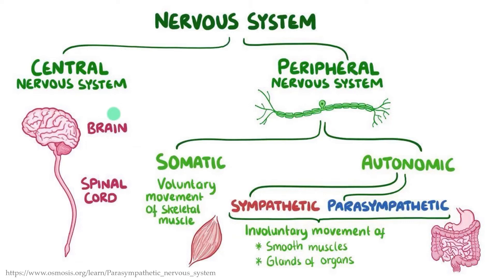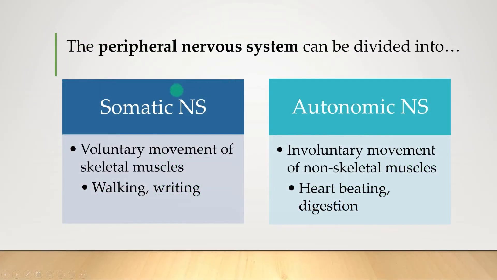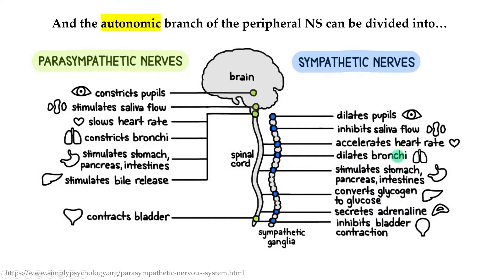As this diagram from Osmosis shows, trying to understand the nervous system further results in more divisions that can get quite confusing. In Unit 3 we just need to know two in particular: the somatic and the autonomic. The somatic part of the PNS essentially looks after voluntary movement of all our muscles, while all the involuntary movement — like your heart beating — falls under the autonomic nervous system. Interestingly, things like breathing and blinking can be controlled by both, since we do them automatically but can consciously control them. The autonomic branch can be further divided into the parasympathetic and sympathetic nervous system.